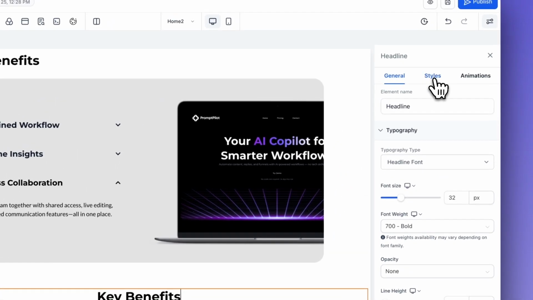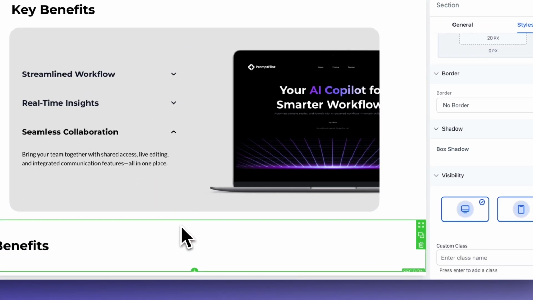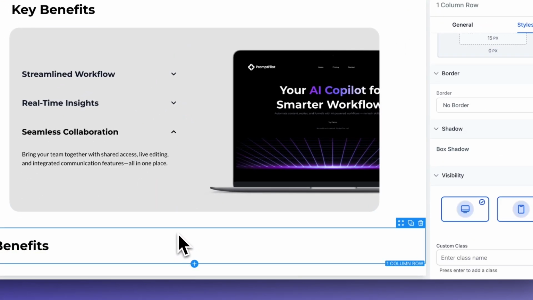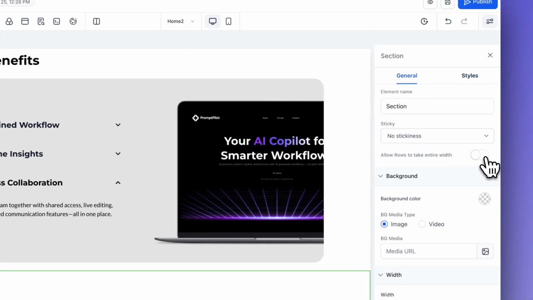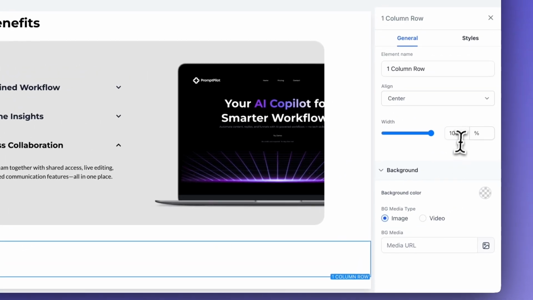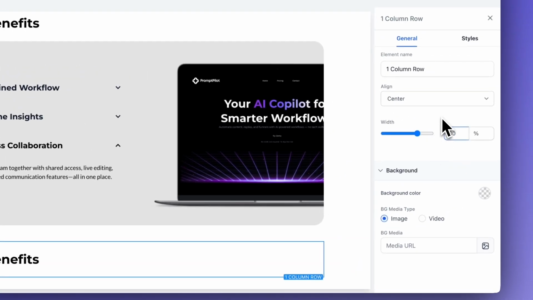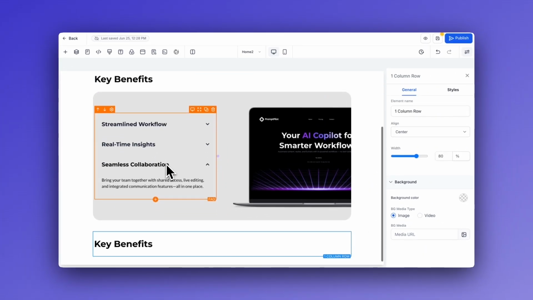Key benefits, let's go to styles and let's align it to the right, and let's not forget to click on the green section, go to general, allow rows to take the entire width, and then go into the blue section and make it 80%. Very good. This is how we align text to different sections.